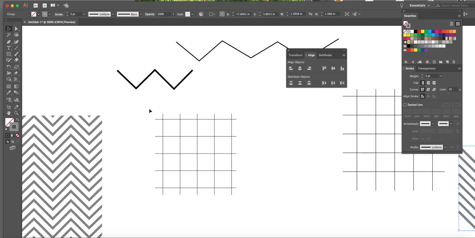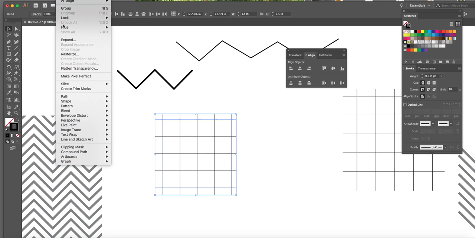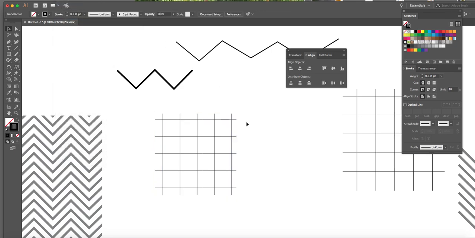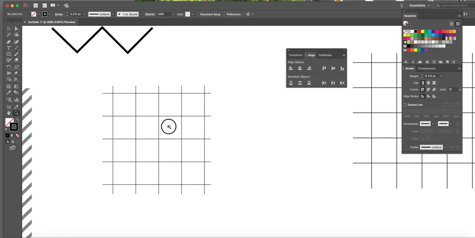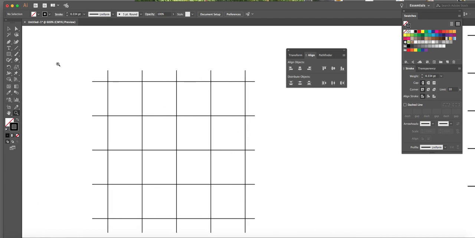So this is when I lock the grid, with Object, Lock, Selection. The reason why I lock the grid is because I'm using it as a template to draw over top of. So anytime I'm drawing over top of something, I don't want to accidentally pull at any of these lines in the grid with the pen tool, because what I just want to do is draw my herringbone over top. So I lock it so that it just appears flat, and then I don't accidentally pull at any points that are in these horizontal or vertical lines.